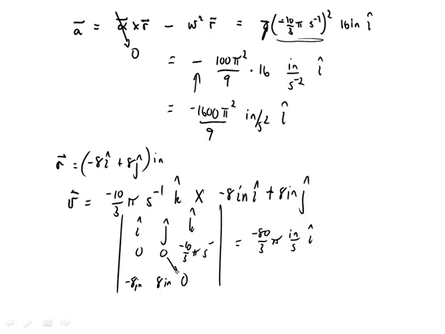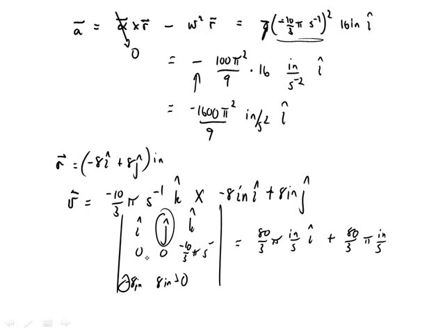Okay, that comes from 0 minus that, so that's actually going to be plus, because there's a minus, it's going to be plus. And then when I do the J component, I get 0 minus, now the two negatives here and here will cancel to give me a positive, but I'm subtracting, it's 0 minus that, so I have 0 minus negative, and negative makes positive, so 0 minus 80 over 3 pi, but J by nature is negative, so it's going to be plus 80 over 3 pi inches per second.